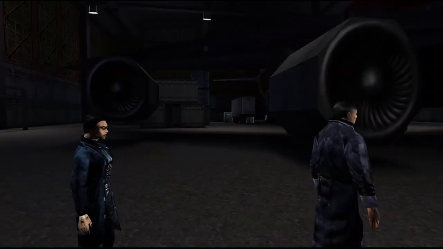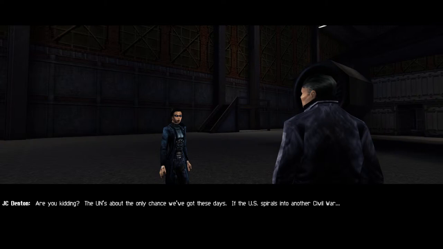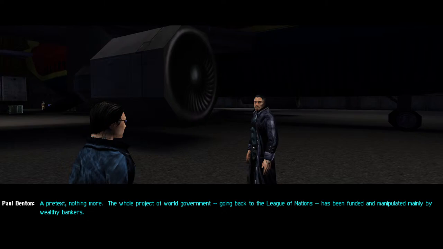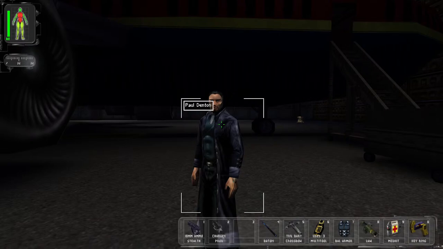Get on the plane. We're almost ready to go. Blackmail of the U.S. government could not possibly escape the notice of the United Nations. Don't be so quick to trust the U.N. Are you kidding? The U.N. is about the only chance we've got these days. If the U.S. spirals into another civil war... A pretext, nothing more. The whole project of world government, going back to the League of Nations, has been funded and manipulated mainly by wealthy bankers. Is that so? Remember that the UN itself was built on land donated by John D. Rockefeller. Get on board. A UNATCO security squad will be here any minute. The wealthy have always been the ones to profit from one world government. More later. You better get moving.